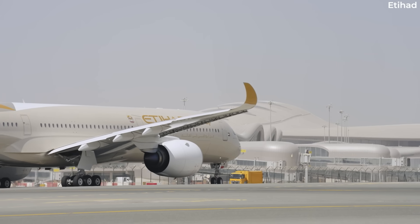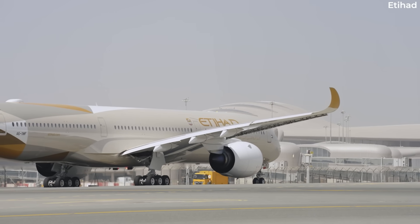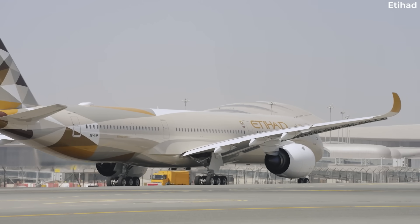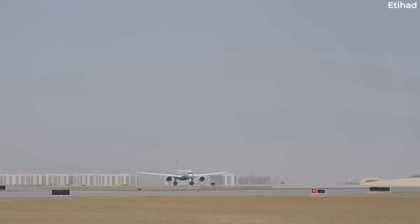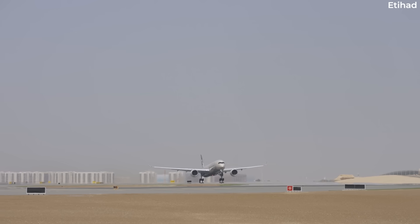Reported by Flight Global to be particularly designed to address the engine's durability in hot and sandy environments, we're guessing that Rolls-Royce is hoping that Emirates will be following this work closely. Its president, Tim Clark, noted that his airline would be open to buying the A350-1000, but that its engines need improvement.